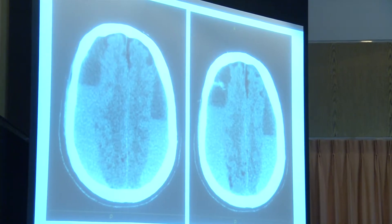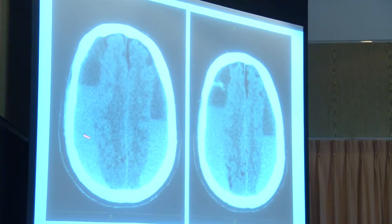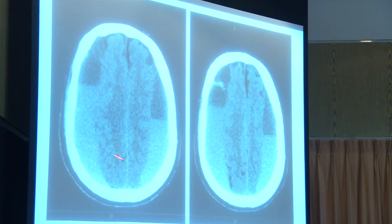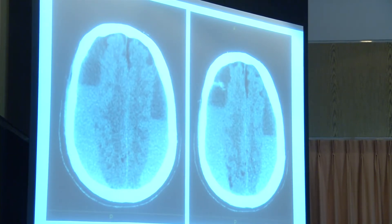This was an older fellow who arrived at the emergency department not looking well. It's a great example of how CT is excellent for looking at acute blood of various ages. He had huge bilateral subdurals — acute on chronic — showing hyperacute active bleeding, older blood, and more acute blood layering at the bottom. Acute blood is denser; older collections are lower in density. He had three blood densities demonstrated bilaterally and was rushed off for neurosurgical evacuation. He didn't need an MRI to make the diagnosis.